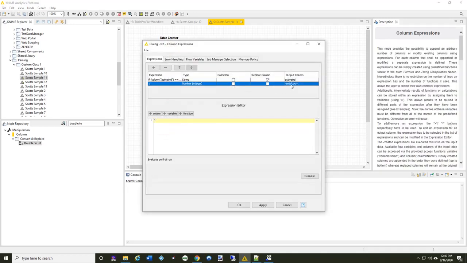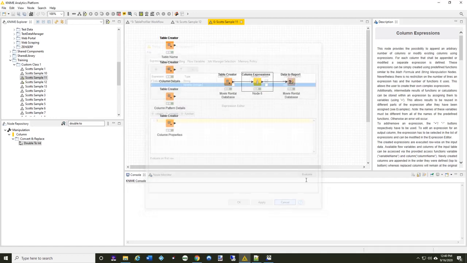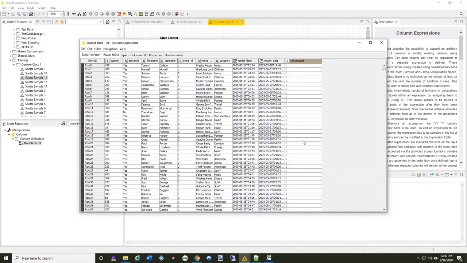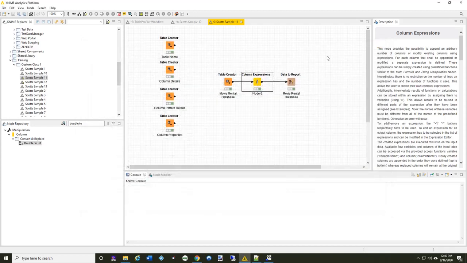I added a simple attribute called rental count, and it's just hard-coded as 1. And I'm going to use this so that I can sum rental counts by category. So it's just a constant value of 1 on every record that represents the fact that they did a rental. And then I'm going to sum that by category within customer ID. So that's the premise for the report.